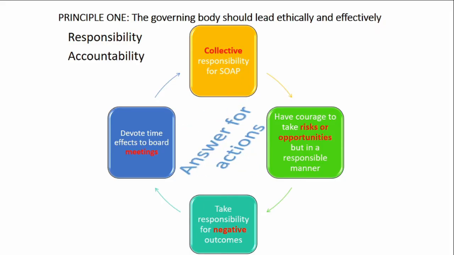All of these things are talking to the answers for their actions. So not only does the governing body have the responsibility to implement the actions, which we dealt with a few slides ago where we're dealing with integrity, but also they need to be responsible for the results of their actions. And this is what comes out in this slide. So when we are reading our scenario, let's look for the possibility that the governing body is being responsible for the results of their actions.